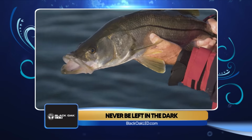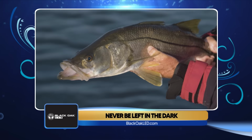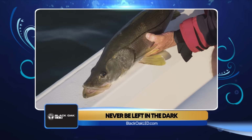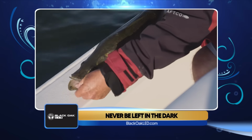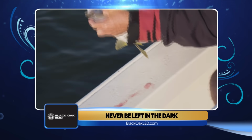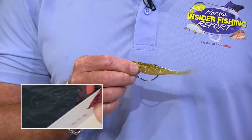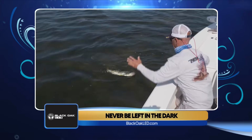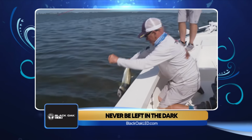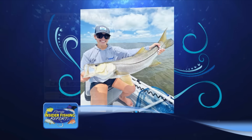I spoke to Captain Steven Tahara, and he says that the snook fishing in Florida Bay and the backcountry islands are pretty good. Throw Bass Assassin paddle tails in Houdini or Opening Night rigged on an Eagle Claw weedless hook, and this will allow for a soft presentation to these fish and look a lot like the mullets cruising up and down the flats. Use a Fenwick Pro Elite HMG 7-foot medium fast, and that's a good rod for sight fishing for these snooks. And I have another photo of Maria Velasquez with a nice snook that she caught with Captain Steven Tahara.